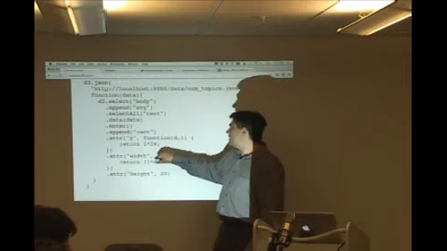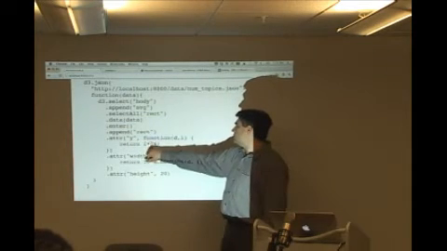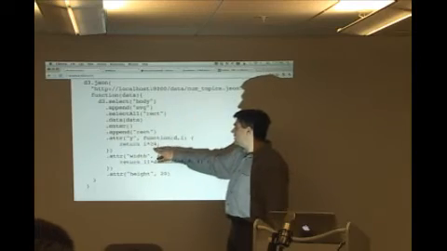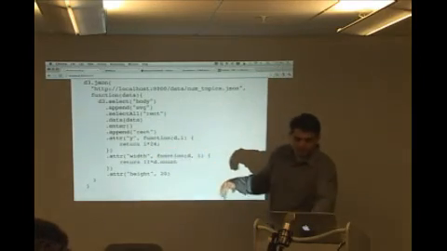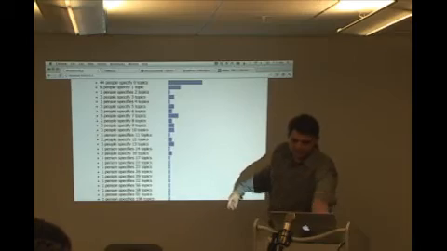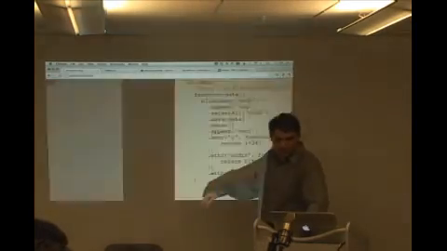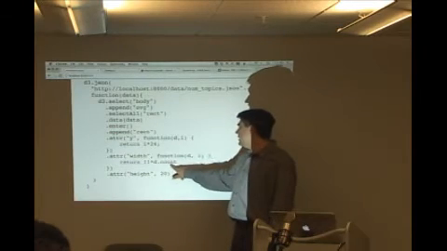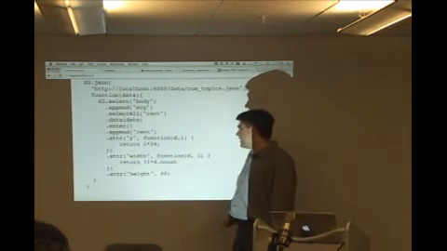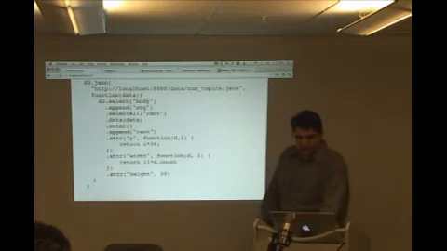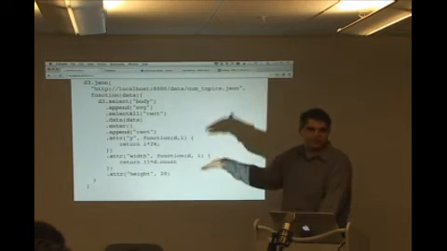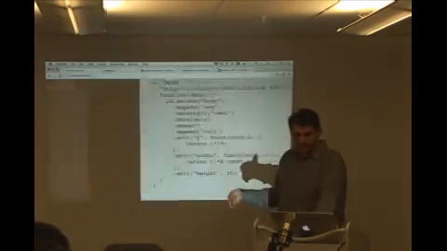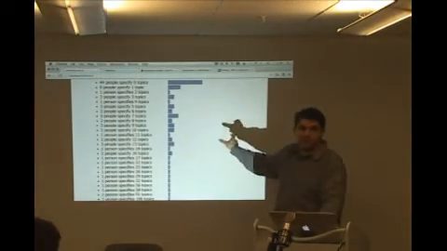We set the Y to align it with the actual text. Then we give a width that's relative to the count, so we just say 11 times the count, and we set the height to 20. So that basically declaratively adds a bar for each one at the right width.